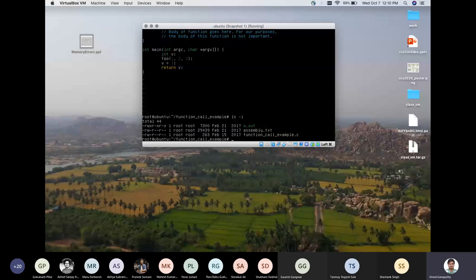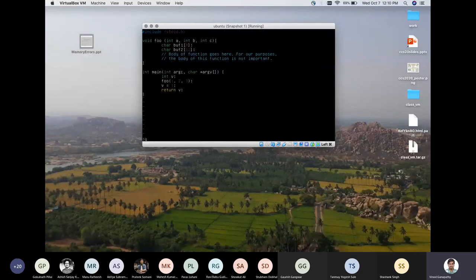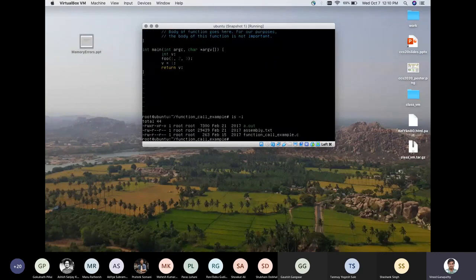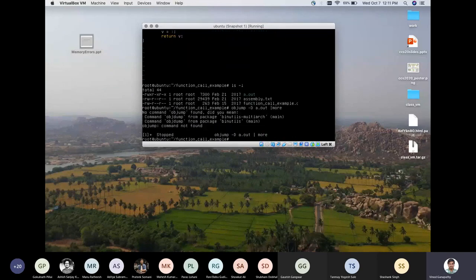So how do you look at the assembly language? So this is the source code. How do you go and look at the assembly language? One way to look at the assembly language is using a debugger. You can actually go and look at the code of whatever is running using a debugger, but there are also other command line utilities available. One such utility is called objdump. Objdump -d a.out lets you see the entire, actual assembly code of the program.